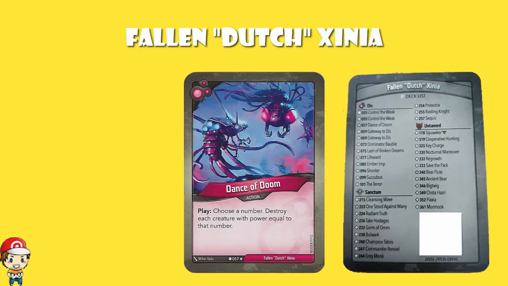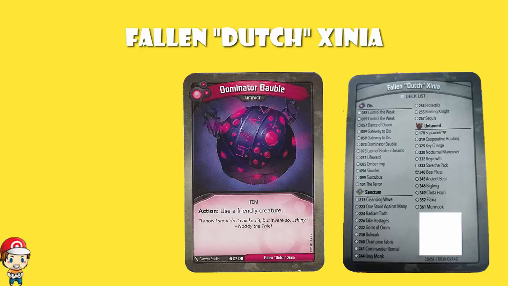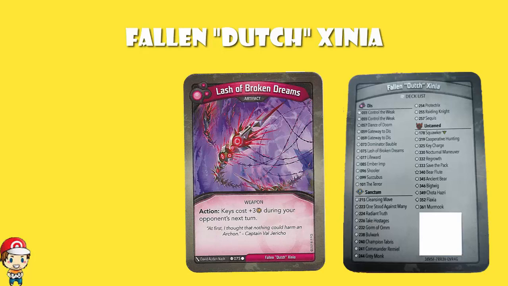Choose a number, destroy each creature with power equal to that number. We have 2 Gateway to Dis, destroy each creature and gain 3 chains. Chains essentially give you disadvantages that end up leading you to draw fewer cards in the future. We see a copy of Dominator Bauble. It's an action card that lets you use a friendly creature. That's quite nice. We see a Lash of Broken Dreams, an artifact that has an action you can use, whereby during your opponent's next turn, keys cost 3 more Amber to actually forge. That sounds kind of disruptive.